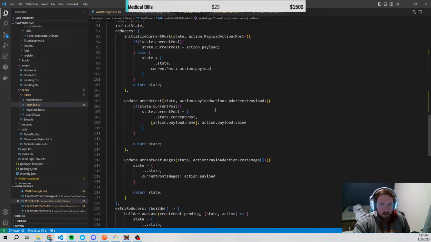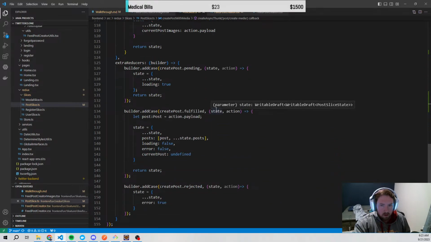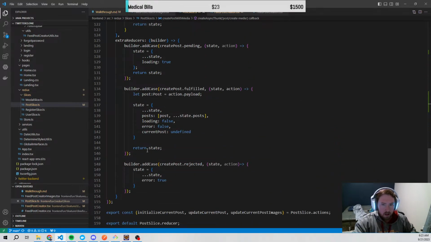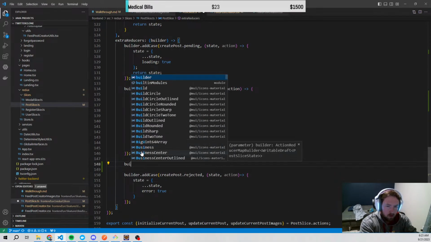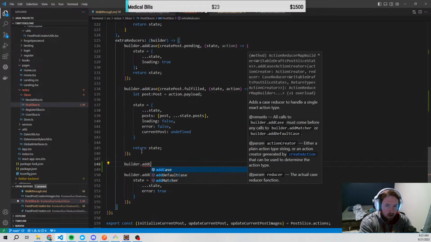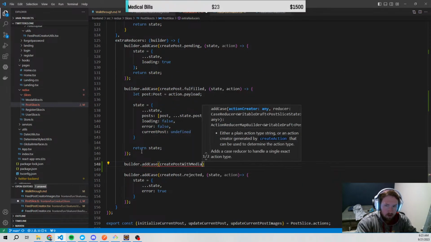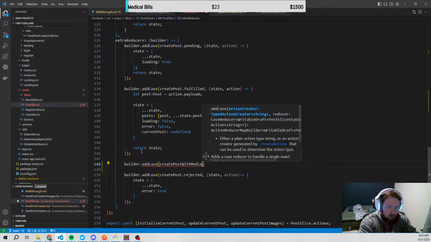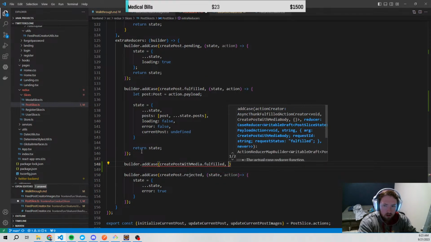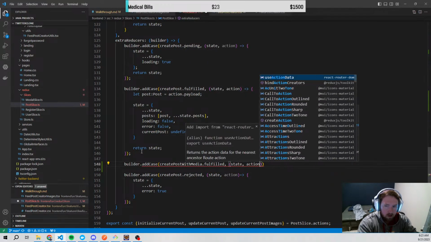And what we're going to do from here is set up the extra reducers real quick. I just want to test this to see what happens. So we'll just throw the fulfilled case here real quick, and we'll do the other cases later. So this will be createPostWithMedia.fulfilled, and this will be state and action.